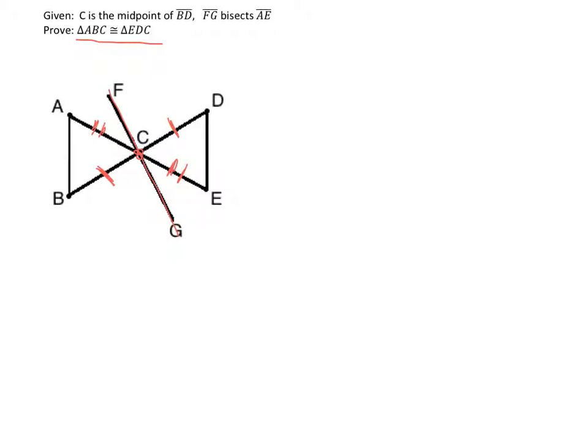So we want to find as many congruent things about these triangles as we can. Now we also have these vertical angles here, and so these angles are congruent because they're made of the same two lines that pass through. So we have here a side angle side on each triangle, and so we're going to use the side angle side theorem to prove triangle congruence. So that is our strategy. So you always want to start with your strategy, and then you can start writing the proof.